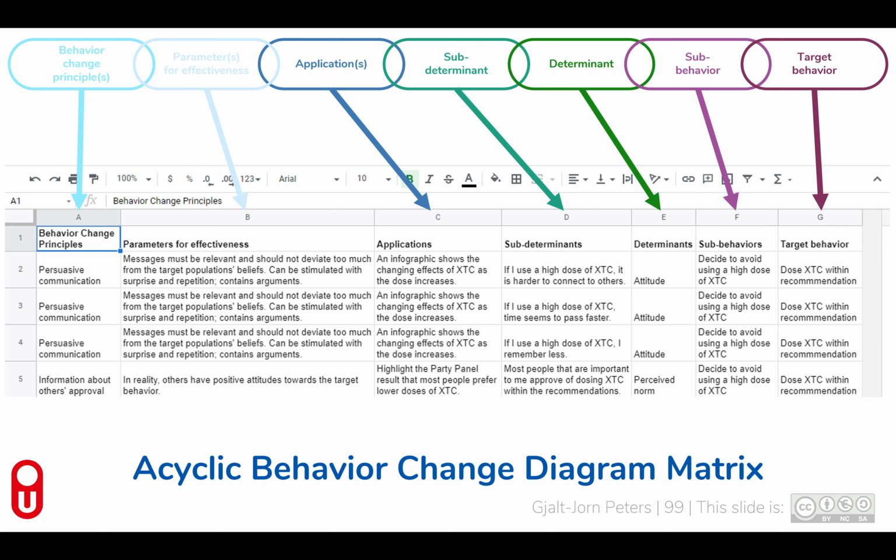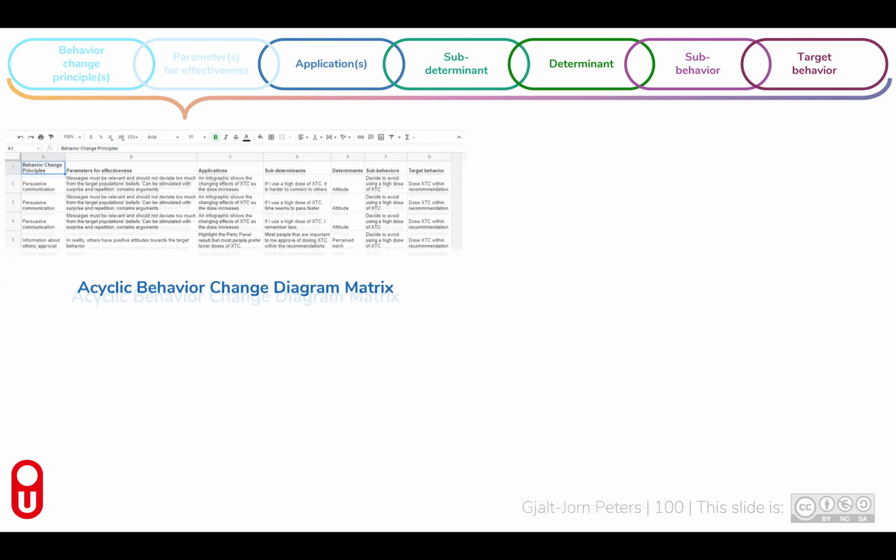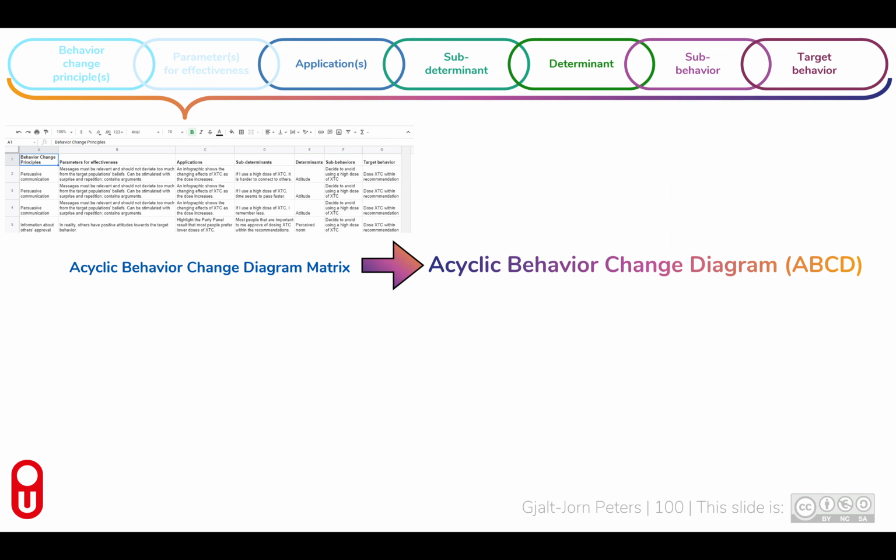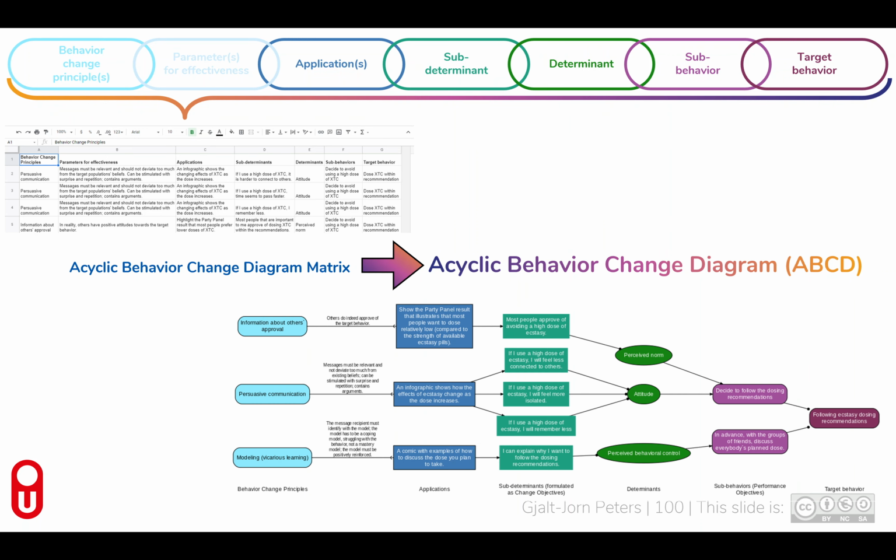And you basically just type all this in, and then you have an entire blueprint of why you think the things you do will change what in people's minds. And then you can convert this into the diagram itself, which looks like this, and is much more convenient for discussing with other intervention developers, with your planning group, with ultimately the companies who will create the intervention.